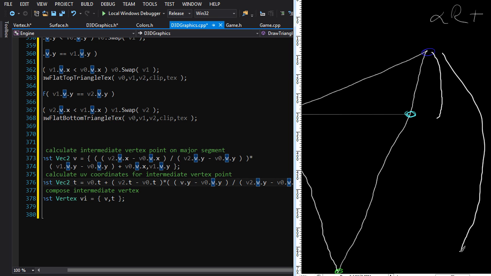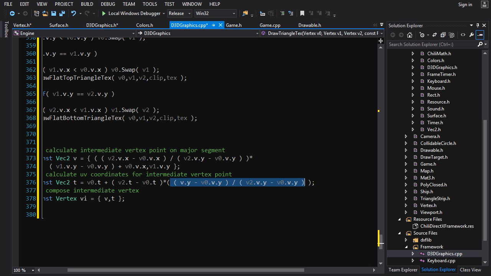this distance. So this is basically the ratio of how far down the split point is along the triangle. If it was halfway down, then this would evaluate to 1/2, for example.